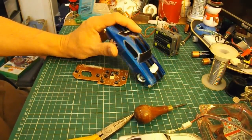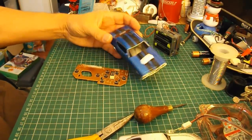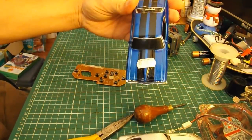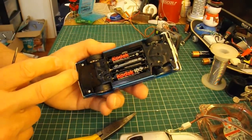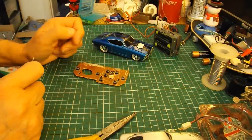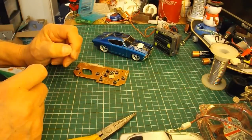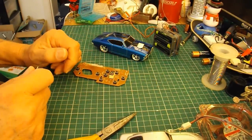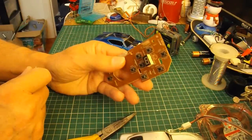We've got another little car that's come from the charity shop. It cost me a pound quite a while ago, because it's got forwards-backwards and it's got steering. For the controller, I was thinking of modifying a radio-controlled transmitter, and then I found I've got this laying in the box.